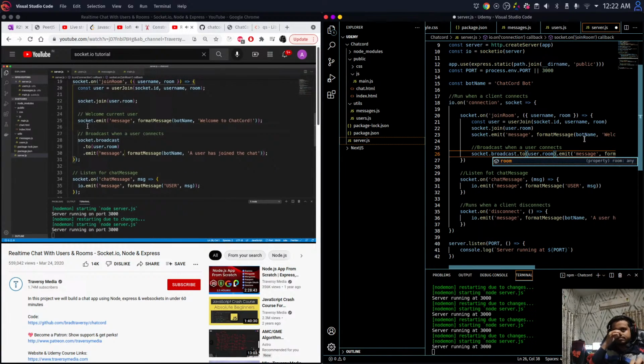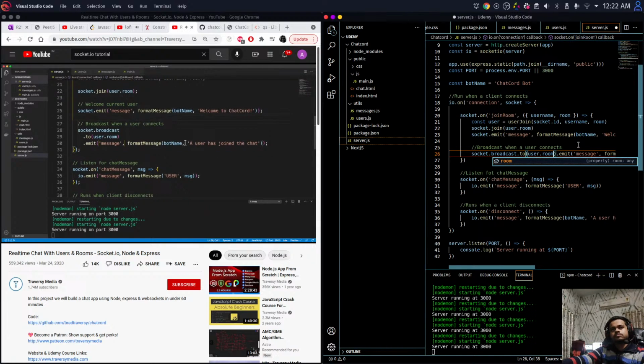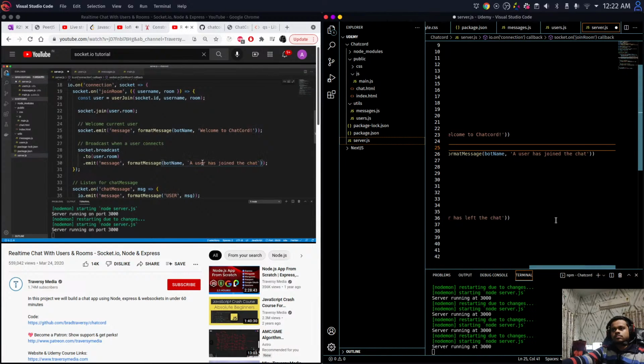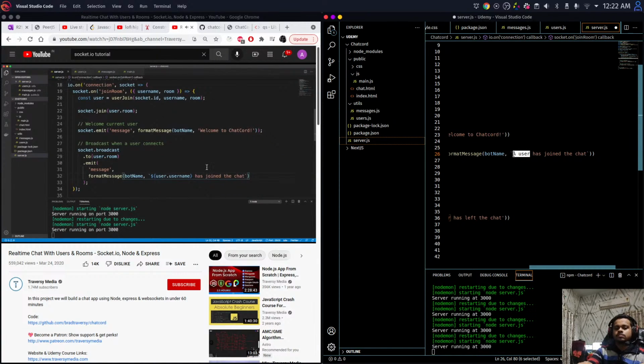One thing we could do here is, instead of a user has joined a chat, we now have access to the user's username. So let's replace these with backticks, and let's say user.username has joined the chat.